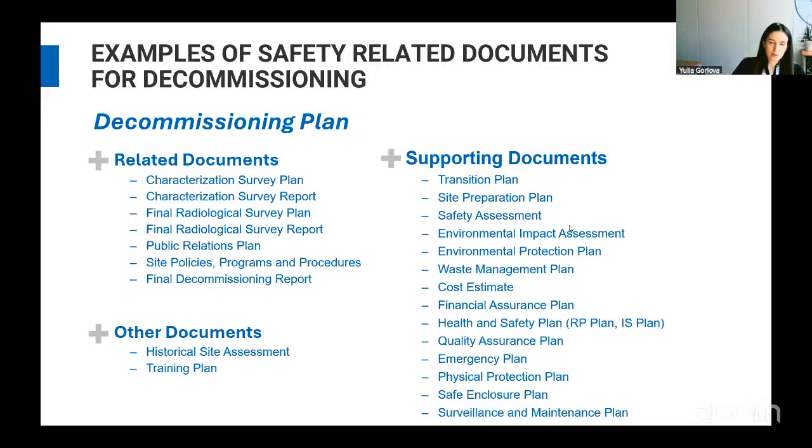At the end of this phase, the final decommissioning plan should be prepared. The site preparation plan accompanies the safety assessment. One of the really important documents to accompany the decommissioning plan is the environmental impact assessment, as well as the environmental protection plan, waste management plan, cost estimates, and the other documents that you can see here. Similarly, they can be separate documents, or they can be incorporated into the decommissioning plan.